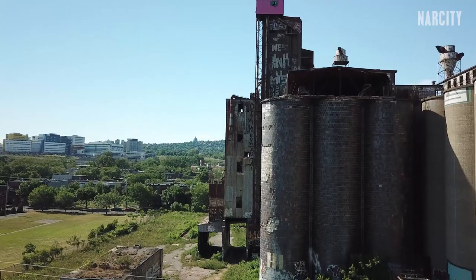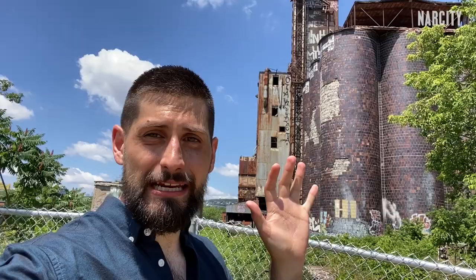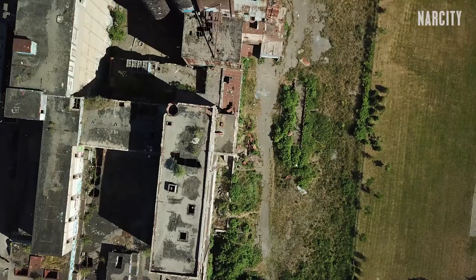Now, it doesn't take a genius to see that this place is not up to any recent safety codes. I'm not gonna be climbing this place now or ever. And I can't believe I have to say this, but please, don't go climbing 100-year-old abandoned buildings — it's not a good idea. We've got a drone to do the dirty work, so let's set it up and send it off.